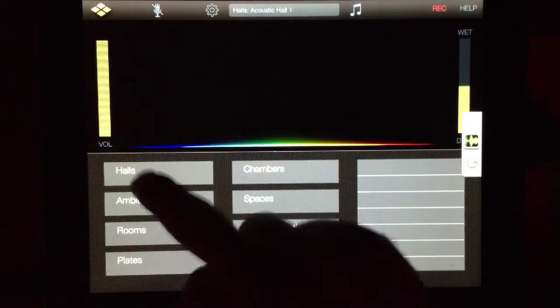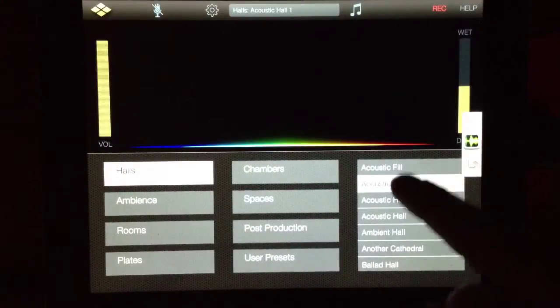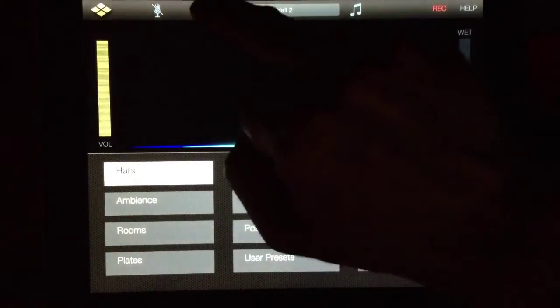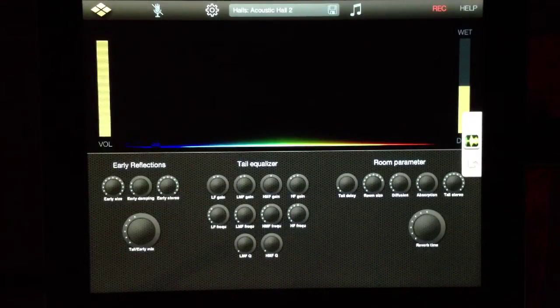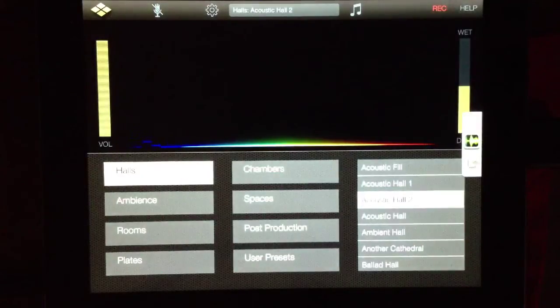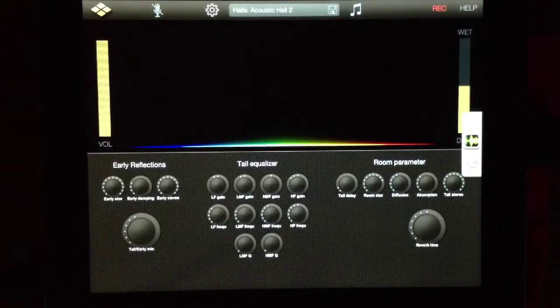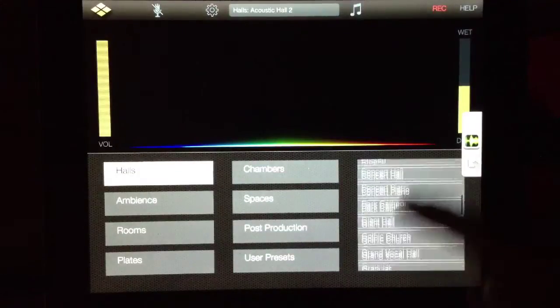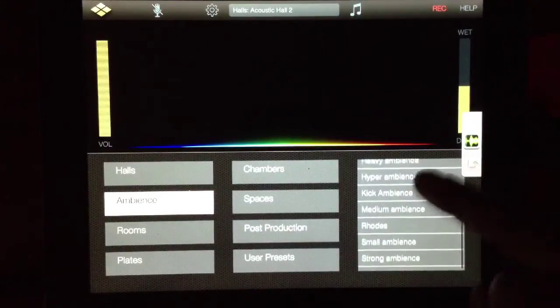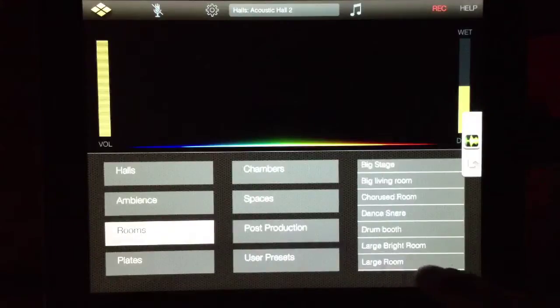Or you can load presets like I'm doing here. You can load presets and then go over and look at the knobs and see where they are and figure it out that way. But whatever, it's not really important. We've got enough presets here that if you don't want to worry about messing with the actual parameters, you probably never would, because there's a lot of presets here. It's all divided into sections here, as you can see.